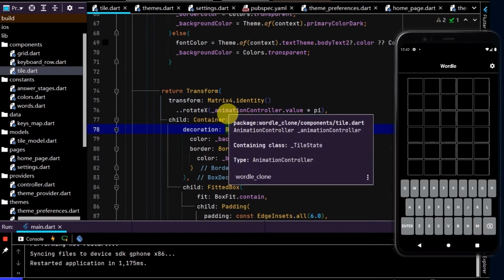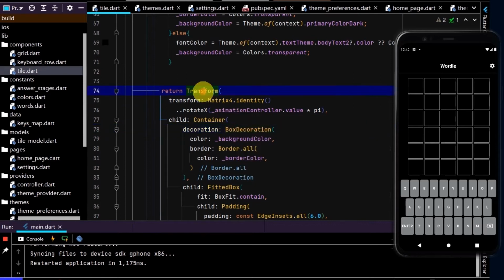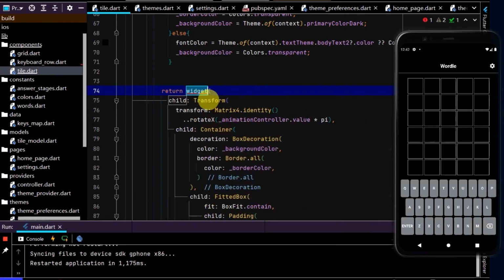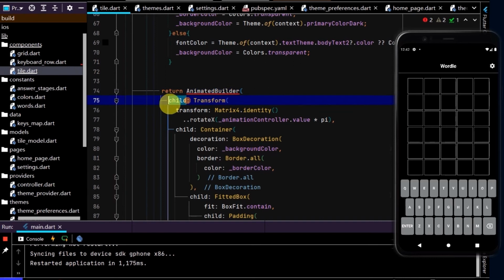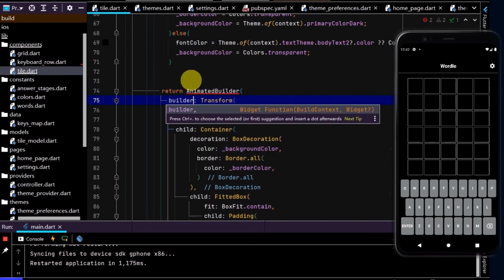Now to actually have this running as an animation, we should wrap this in an animated builder. And the animated builder will actually rebuild this every animation frame and give the appearance of an animation running. So first of all, we should change the child to a builder.